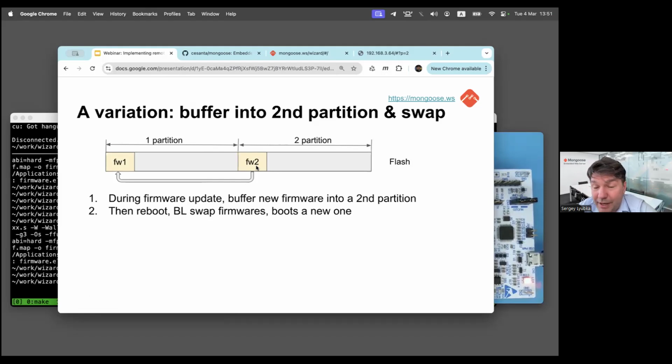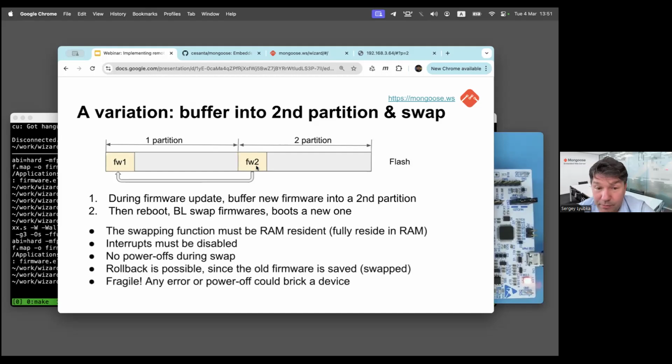Again, we need to disable all interrupts, have this swapping function in memory, and then we copy sectors from the second partition to the first partition. And that way we copy firmware 2 to the beginning of the flash.